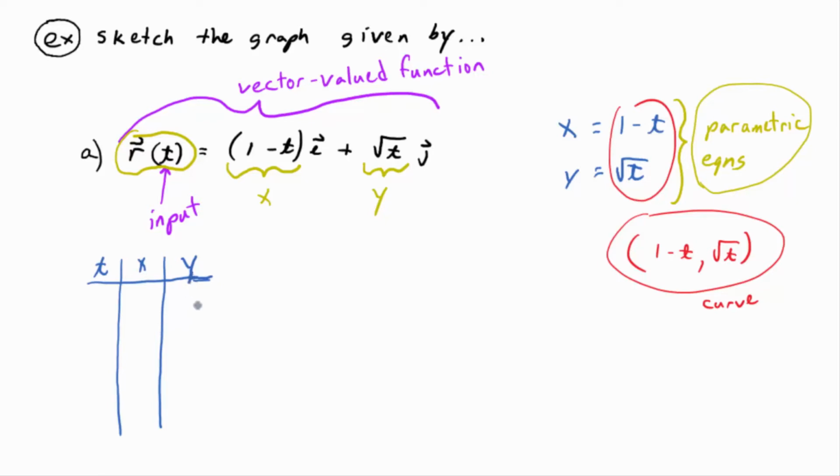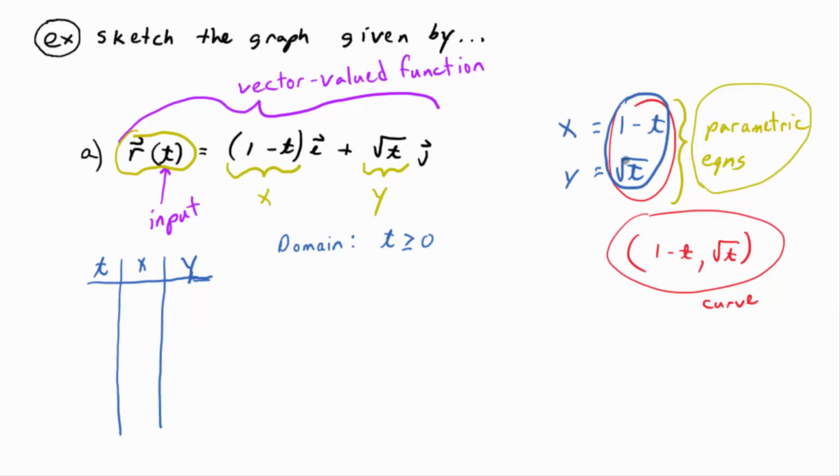Okay, so what kind of t values do you want to plug in? Are we allowed to plug in negative t values? It wouldn't hurt x, but what about y? Y is the square root of t, so we're not going to look at complex vector valued functions here. That's a whole other class. So the allowable domain would be t values greater than or equal to 0. The inputs are t values greater than or equal to 0. So that's a good note to make. The domain would be t is greater than or equal to 0. So it's the smallest domain of the two parametric equations.